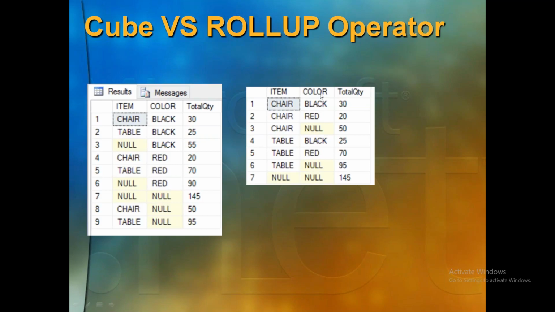Item color, item color: on this, nobody is going to be aggregating, right? So my name is Bhaskar, I am working for a company, my salary is 10,000. And your name is John and you're working for a company, your salary is 70,000. So people are going to be analyzing my salary versus your salary, on the numerical field only. Clear? That is very, very important. So data analytics is going to be done on the numerical data, but these are supporting details. So what is the 30? 30 means chair black color 30. That is the supporting detailed data.